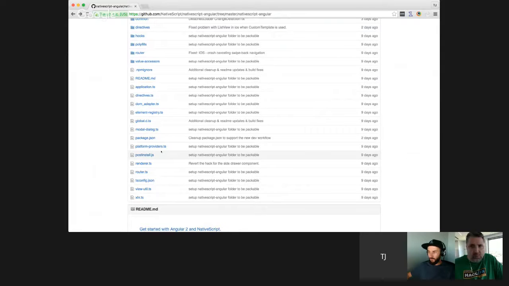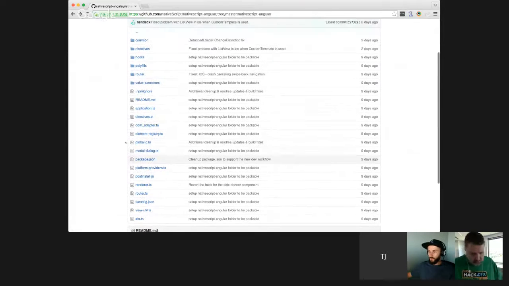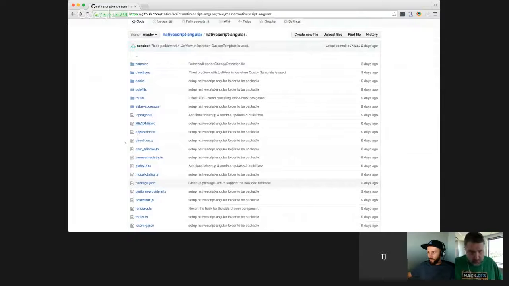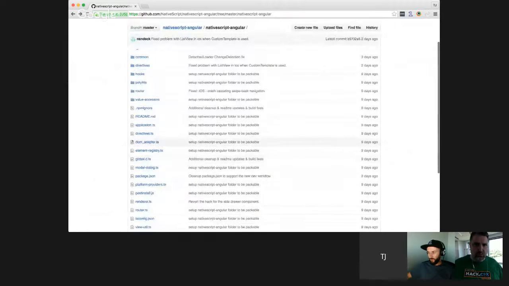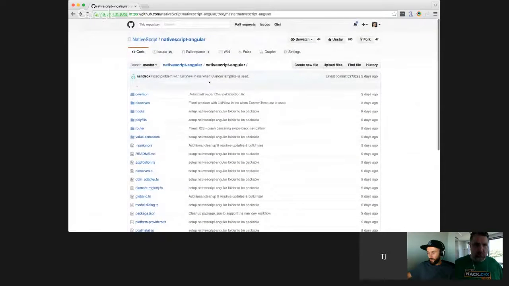For Angular 2, we've been working with them to abstract those things out so that anytime they need to provide a DOM interaction, they're instead coding to some interface. And we code to those same interfaces, except we do native things rather than DOM things to implement this. Again, this is not an area of the code I'm familiar with, so I won't pretend that I know what I'm doing in here. But if you are curious, NativeScript/NativeScript-Angular is where that magic actually happens.